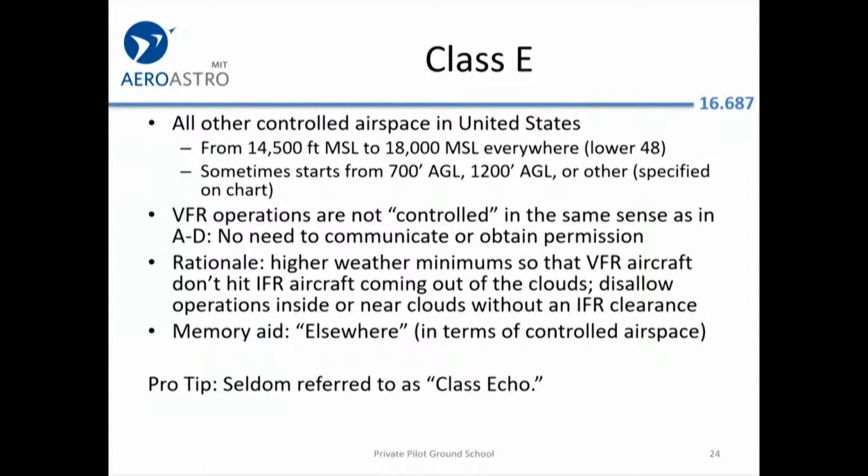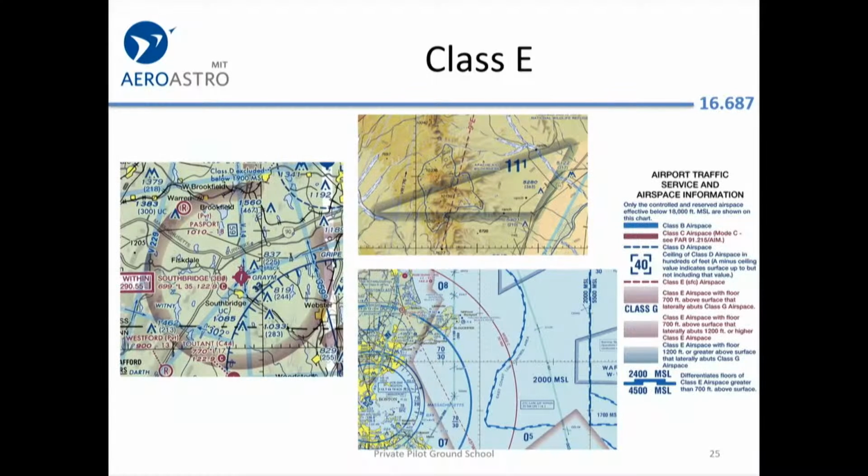Okay. Now, Class E airspace is when you start getting a little complicated. So it's not necessarily related to a particular airport. And it really applies to just other controlled airspace around. And the reason that they have this airspace is to define certain weather restrictions, so how close and far you can be from clouds, what the visibility needs to be in order for you to fly in these environments. So it can be indicated in a lot of different ways.